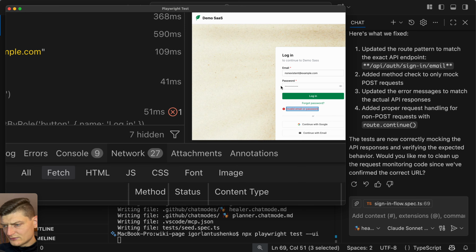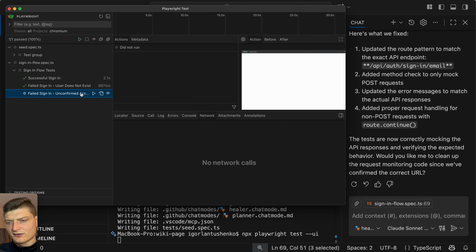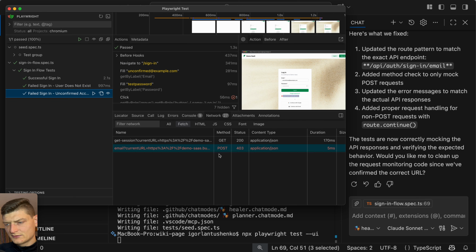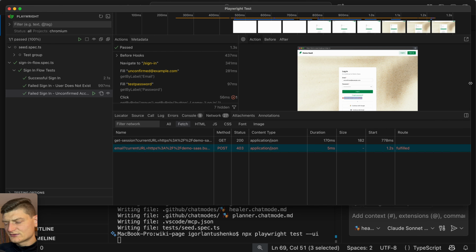Let me examine the invalid email, the last one. And I expected to have it fulfilled, which means, right, route fulfilled. That means that we mocked the route and didn't fire the request to the real backend.